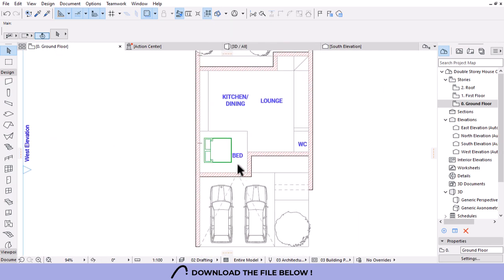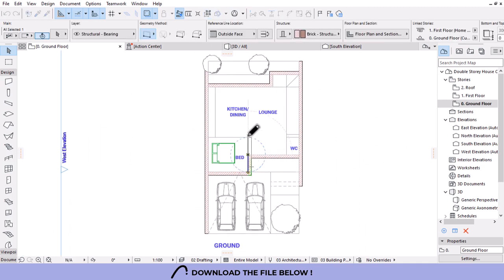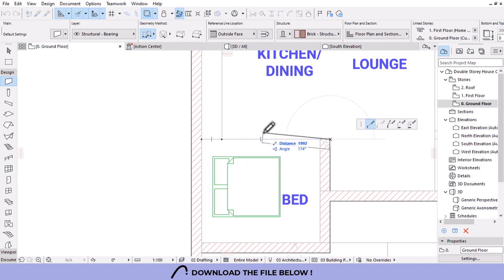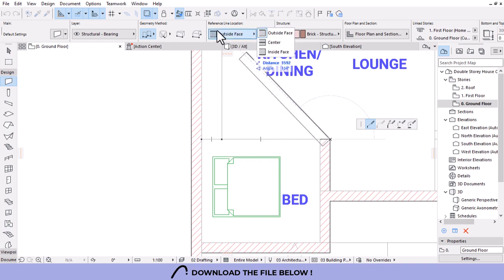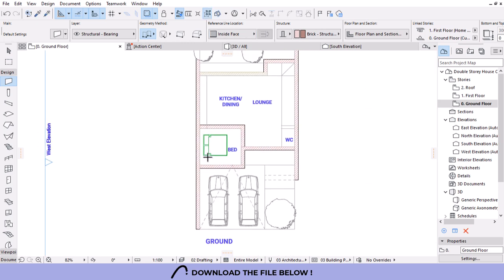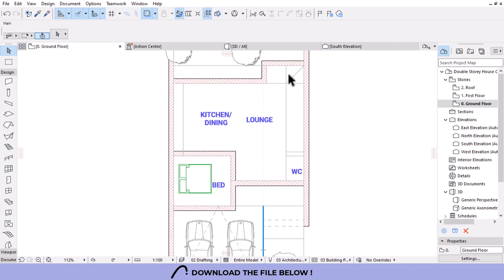And then I'll continue to place other walls like this one. I'll stretch it to there, and then pick parameters of this to continue with the same structure of this wall. And then I'd want the reference to be on the right because I want this to be outside. So I'll click here on the reference line location and say inside, and then click to complete like that. Perfect. So we have already now the base for our project, our building, which is the ground floor.